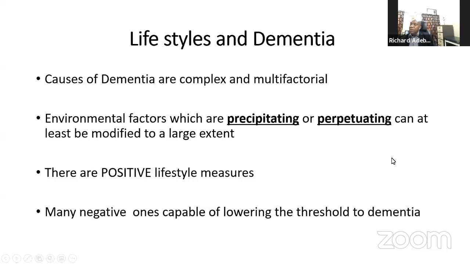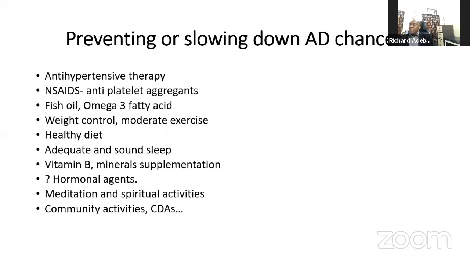How do we prevent or slow down Alzheimer's disease chances? Antihypertensive therapy is very key. So as pharmacists, when we are seeing our patients who are on those medications, please let's continue to do what we call psychoeducation in mental health. Psychoeducation is not just limited to doctors, psychiatrists or nurses. Pharmacists here in the place where I work are very superb. Pharmacists at Federal Neuropsychiatric Hospital, Yaba, do psychoeducation of patients a lot. They advise our patients. Kudos to my people here.